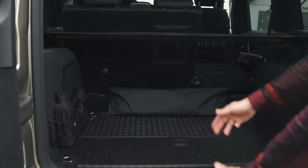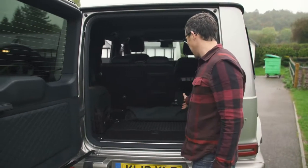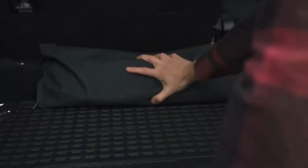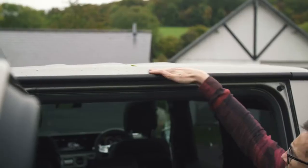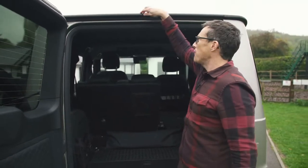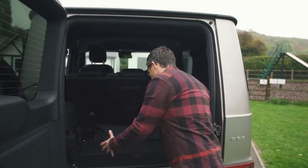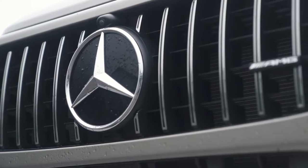Once things are up there they slide in easily as there's no low lip, with tether points and a 12-volt socket in the boot. A boot liner keeps the carpet clean, but there's no extra under-floor storage — annoyingly there's nowhere to store the removable parcel shelf. The boot is very big but not quite as big as a Porsche Cayenne. One last thing: there's no guttering around the roof, so when it's raining it can fill with water and when you lean in it drips down your neck.